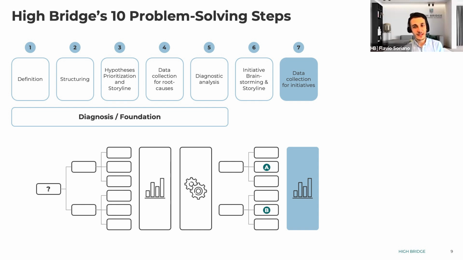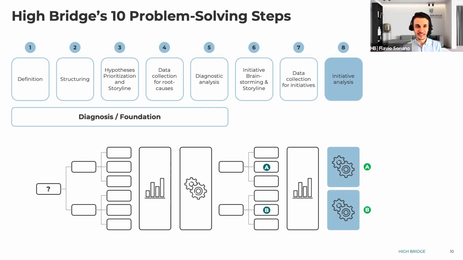And this can be the same or different data, right? Different data than before. But we are using it to confirm our proposed solutions. Essentially, if we do this, that is going to happen. And the numbers show it, right? And that's the analysis. Once again, we do these predictive models, and this helps us with the outcomes, like financial impact. How much money is this going to generate?